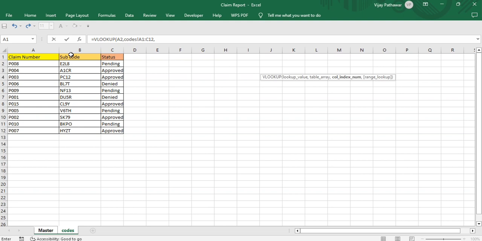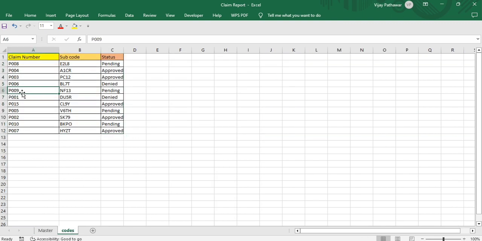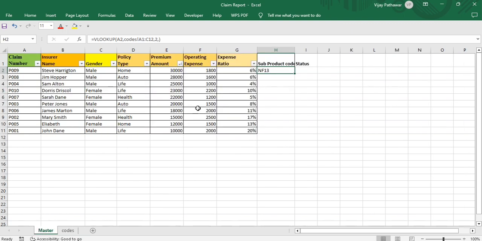The column index for the claim number is 1, and for the subcode is 2. I'll put 2, then comma, and select false. Now you can see for the particular claim number P009, we have got the subproduct code. If I go here, P009 NF13, you can see NF13.